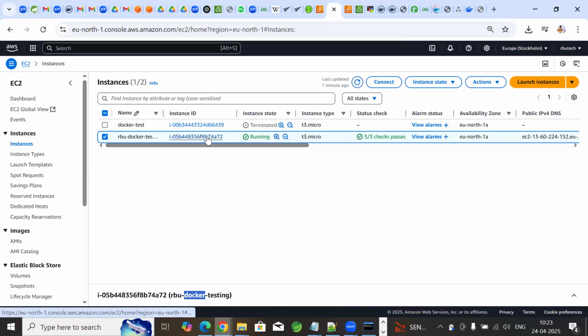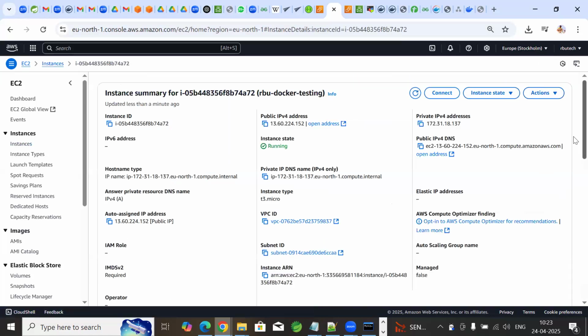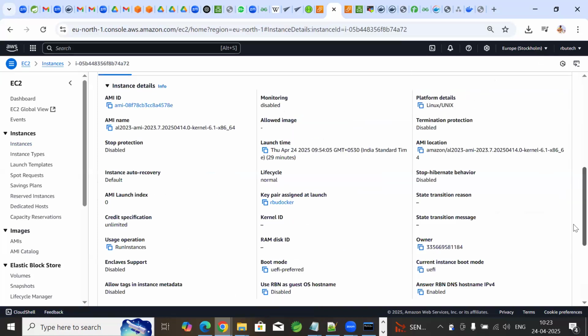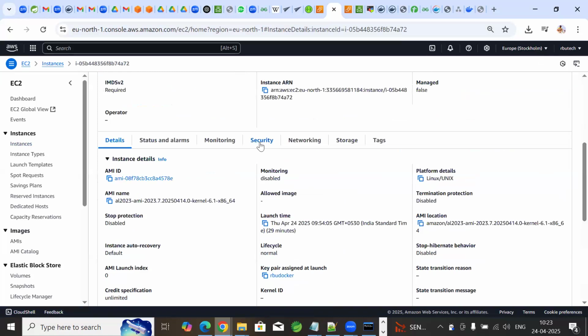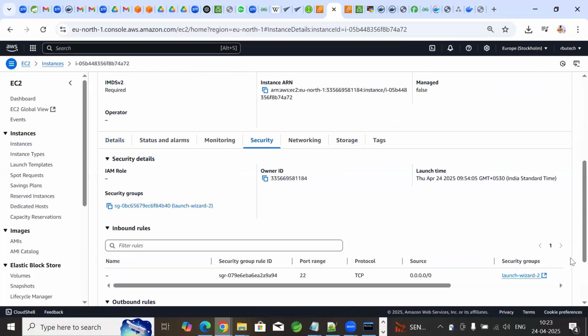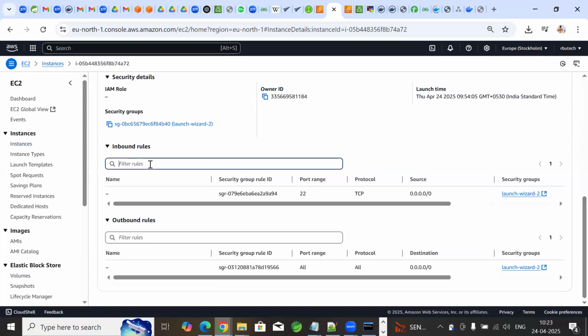So it will allow you. Anyway, that is the one thing that we need to add in our security inbound. So it will allow us to route our public request to this particular machine.